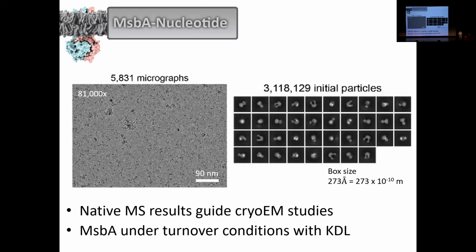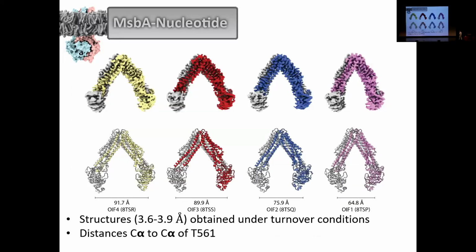Now, from all these micrographs, what we can do is take these micrographs and do some computation and generate a three-dimensional structure from these 2D images. And that's what we're going to do. What we're able to find is, here's 4 of these structures. I'm showing you the actual map. I'll just focus on the cartoon. We have 4 different structures that we can pull out of those different particles you saw on that micrograph.